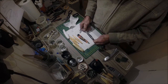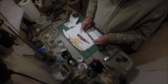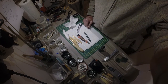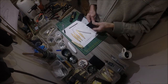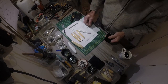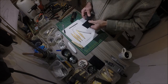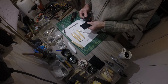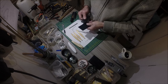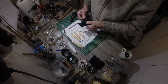Yeah, chopped to bits with that. So I've got a few more days to get eyes and stuff fitted. I'll carry on with that and I'll show you guys the results. Nice. Just punching a few eyes. The next series of lures have got fairly small eyes. Oops. Punched the right.